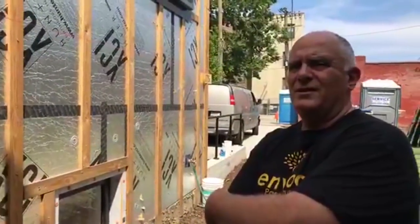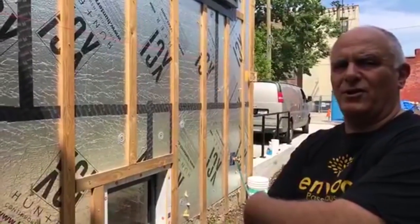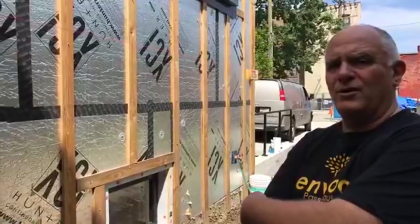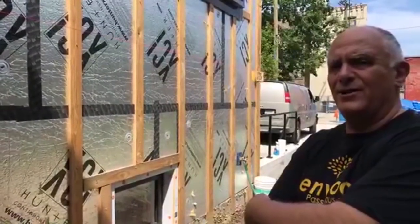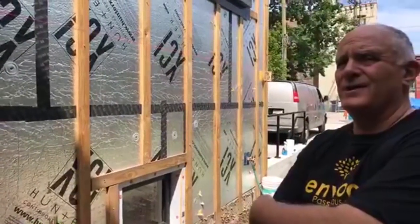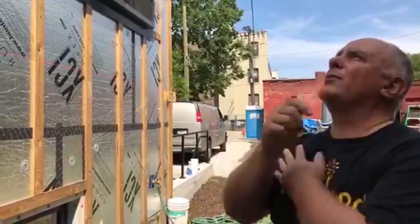This exterior condition has been this way for at least 9 months. And I'm not happy about that, but the expense of installing the architectural cement poured panel has been very expensive. It's not cheap like Hardie board. Hardie board is really inexpensive. You can find dozens of people that will do it readily, but anything that's not Hardie board, you're talking to commercial people, and they want an arm and a leg. So it's been hard to find the right guy. We found the right guy. We're going to get started on this next week, and we're going to get this finished.